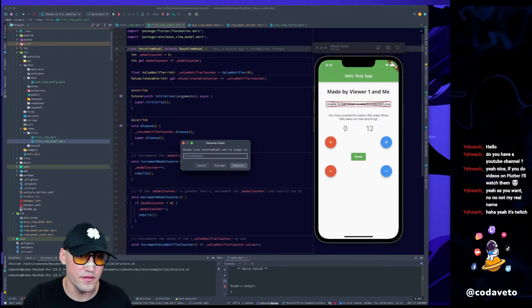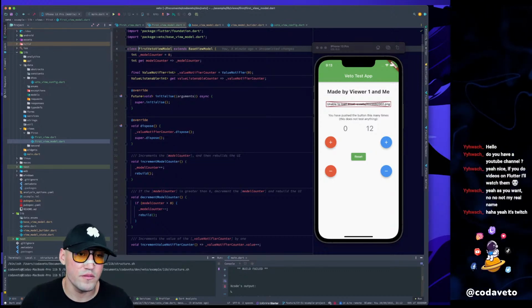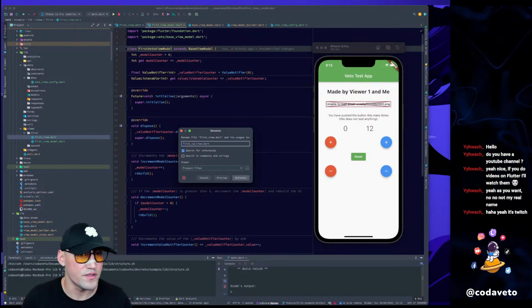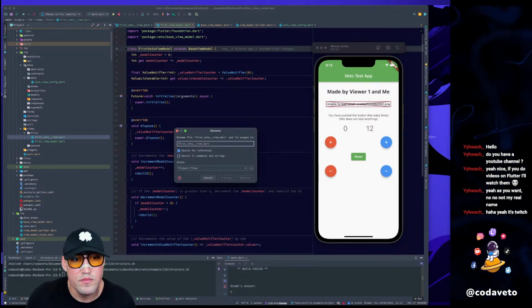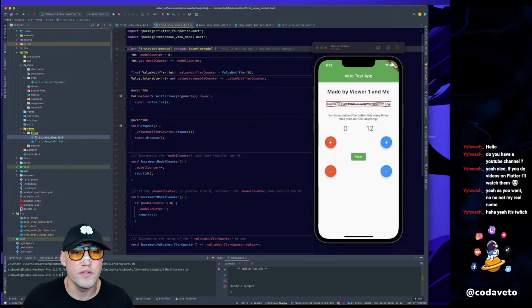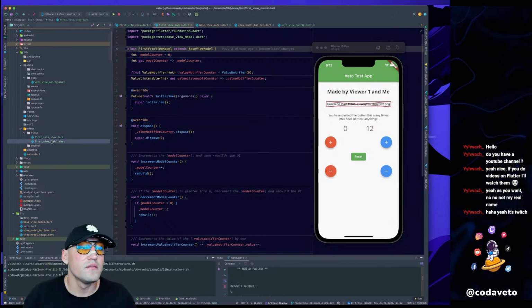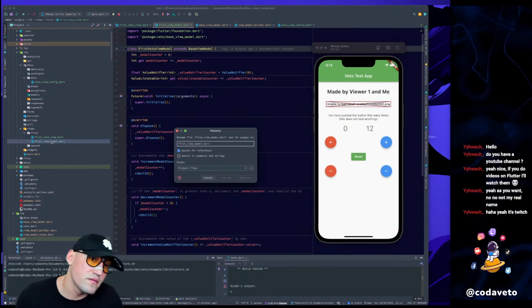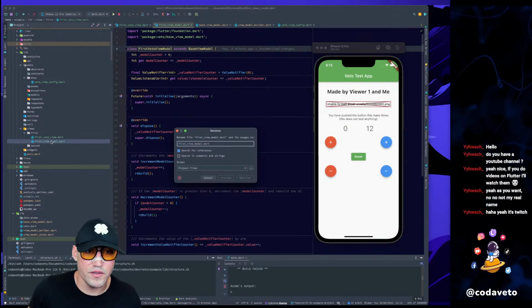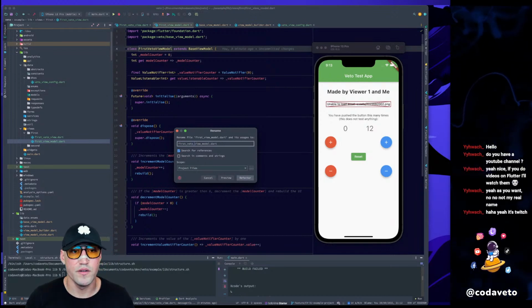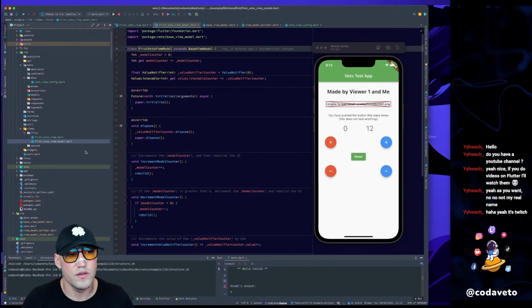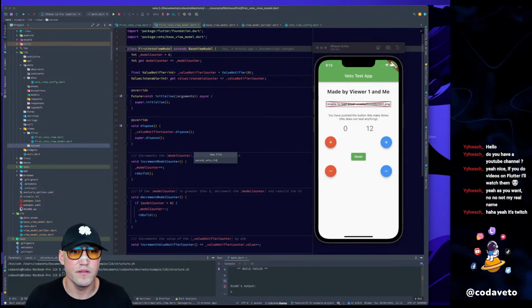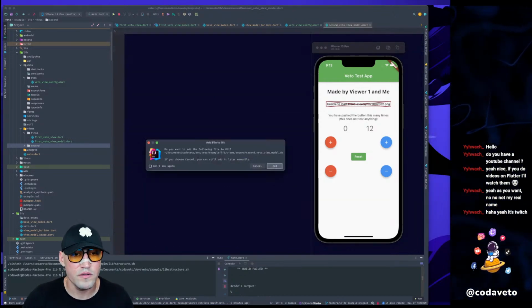First veto view model. First veto. Oop. Too much. And then this one. First veto view model. Then we have the second veto view model.